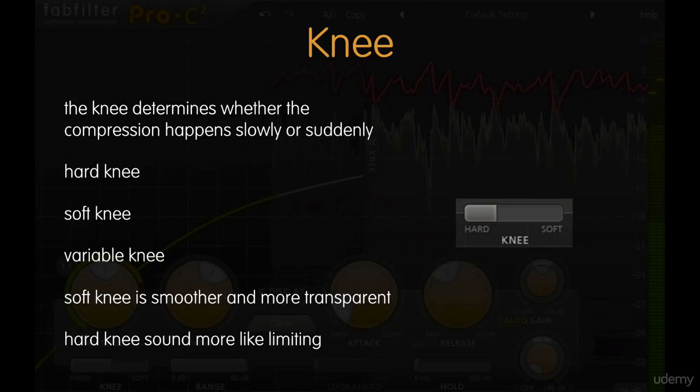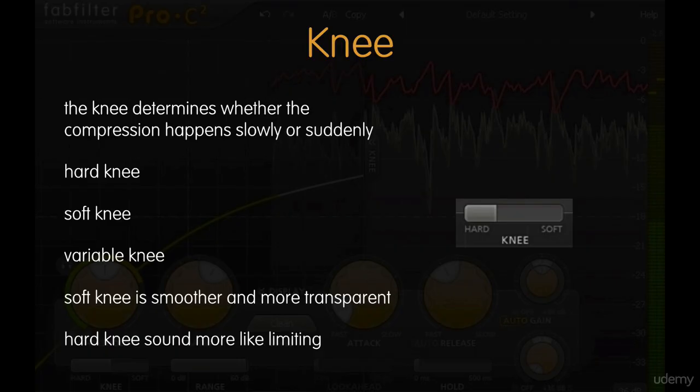And the knee is something that you don't always see on every compressor. But what the knee does is, once the threshold is crossed and the gain reduction is kicking in after the attack time, how quickly it goes to the ratio setting is the knee.